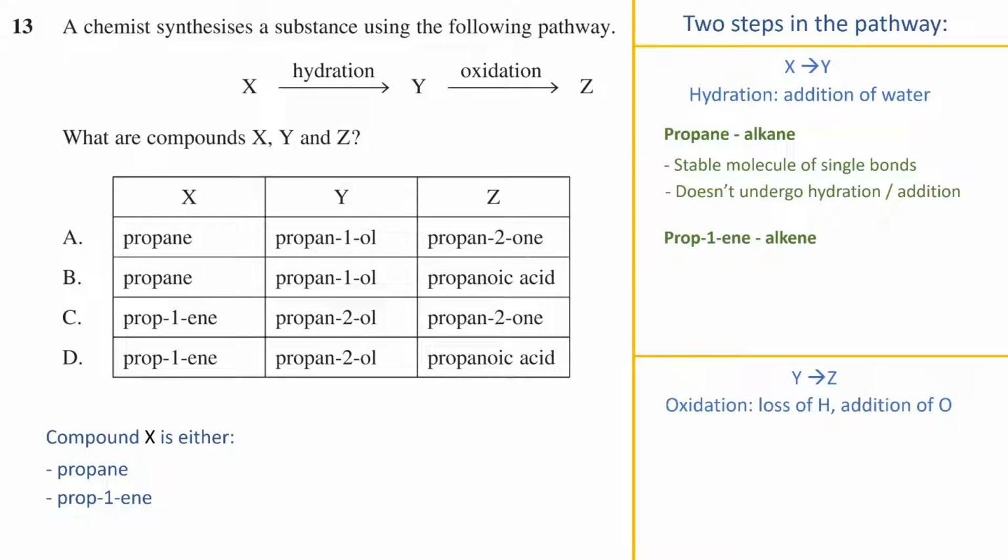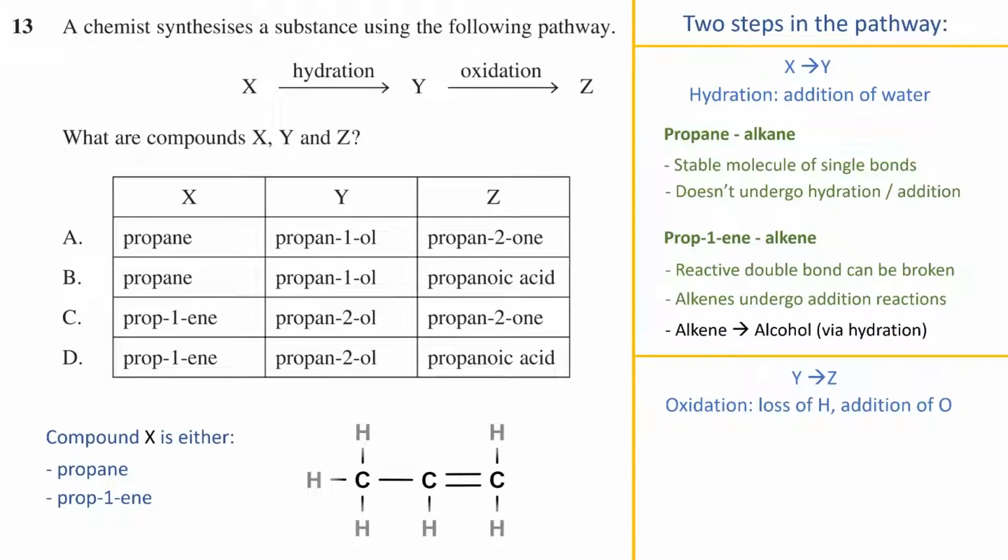Propene, on the other hand, is an alkene, also 3 carbons long, but with a double bond between the first and second carbon. This double bond is reactive, can be broken, and additional atoms added in. The molecule is unsaturated. Therefore, unlike alkanes, alkenes can undergo addition reactions. In this case, when propene, the alkene, undergoes hydration, a water molecule is added with H and OH, the product being propanol, 2-propanol, an alcohol.